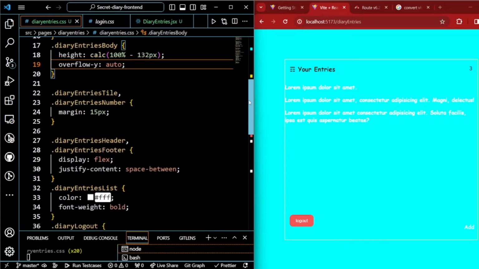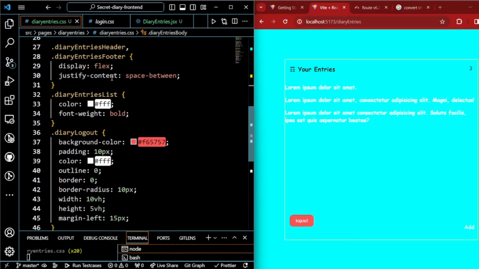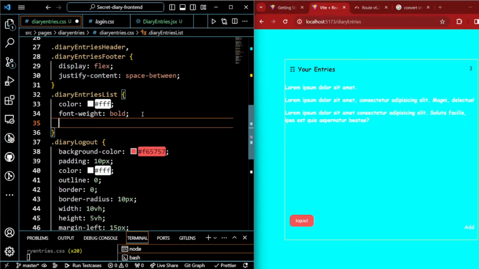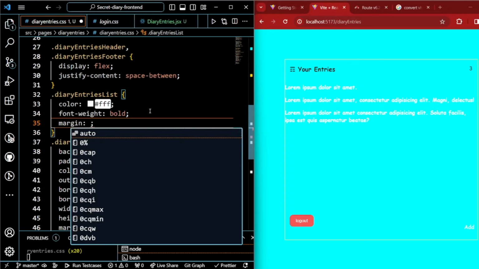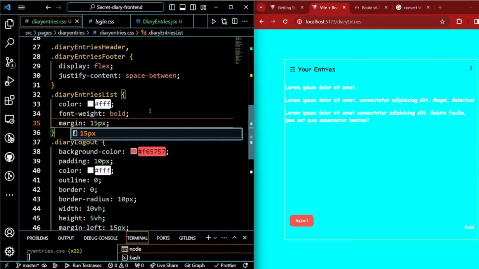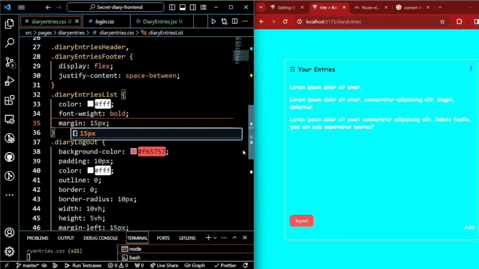Title and number. What is that? List. And this is the list. Let's give some border, padding, margin equal to 15 pixel. Okay, nice. Entries.